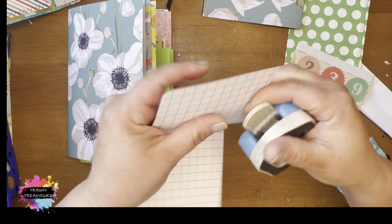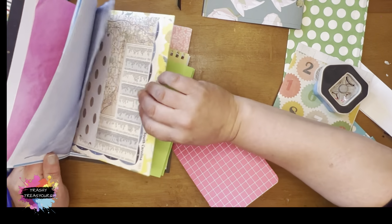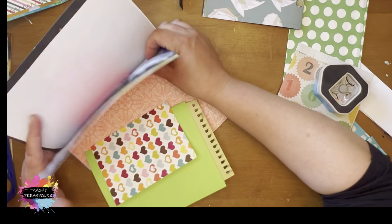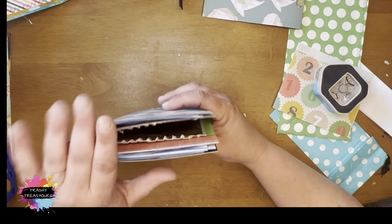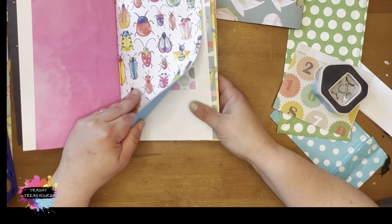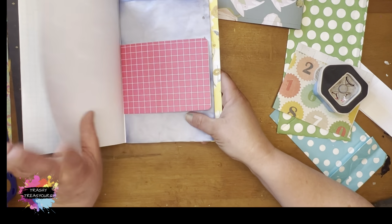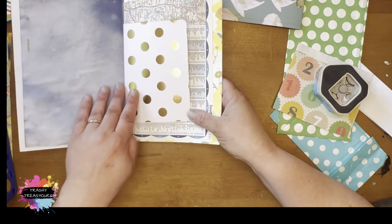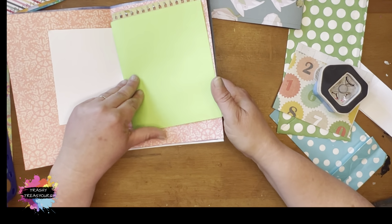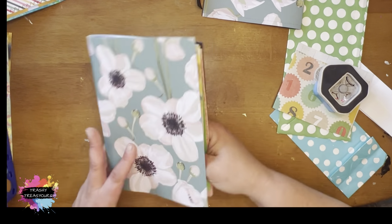I'll add this in there. It might be too long. I might have to trim it. We'll see. I gotta see where I want it. How about right here? See how that'll look. Okay, that's good. I think that's bulky enough.